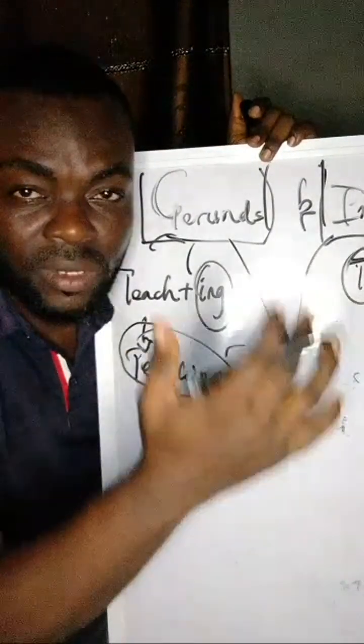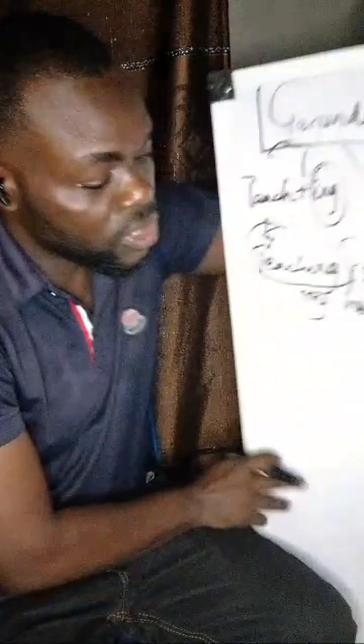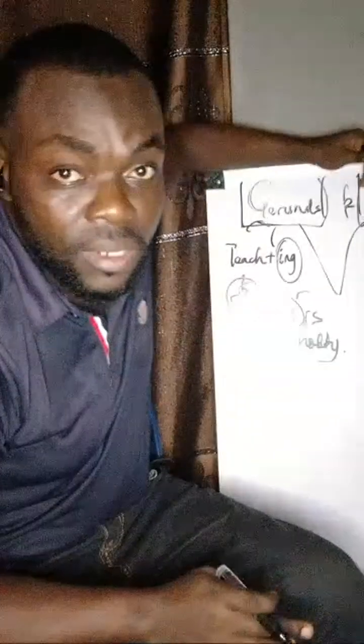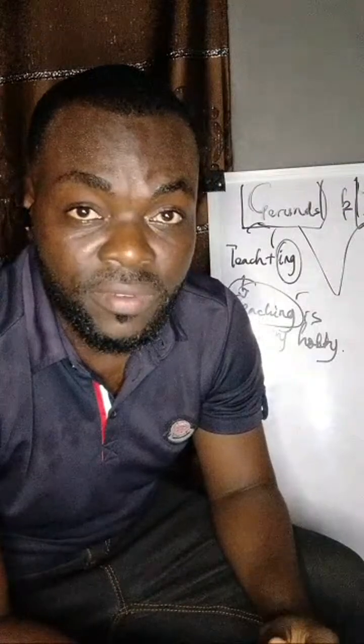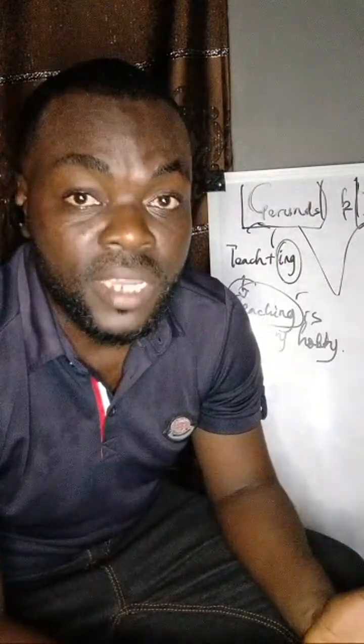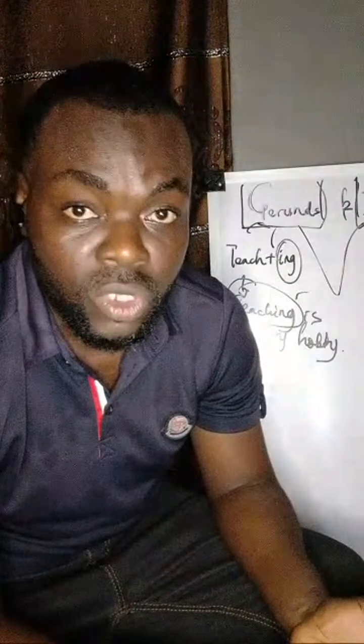So I'll be listing the grammatical functions of a gerund. Like I said, a gerund shares the same grammatical function with a noun. So what are the grammatical functions of a gerund? They function as the subject of a verb. Secondly, they function as the object of a verb. Thirdly, they function as the subject complement. The next one, they function as the object complement. And then finally, the fifth, they function as the complement of a preposition. And most times, a gerund can also function as the apposition of a noun, depending on where it is positioned in the sentence.